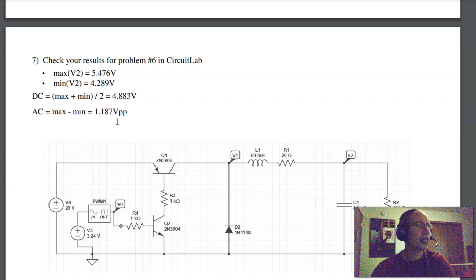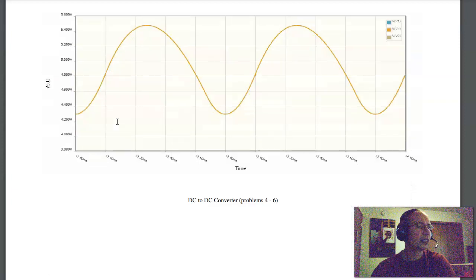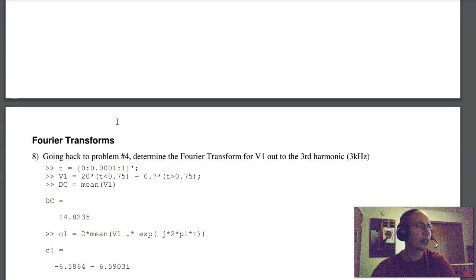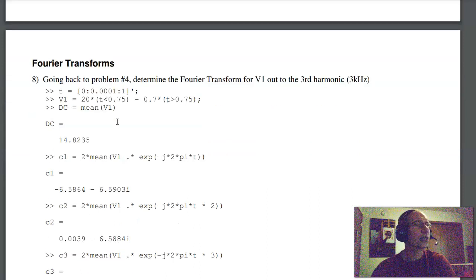So that is not quite all the homework. Problem number 8 is Fourier transforms. Our calculations are a little bit wrong, so this is looking at what you have to do to get more accurate. To be more accurate, you put in 10 times more work and get a slightly more accurate answer, which is why I'm not a real fan of doing it this way. But if you want to get more accurate answers, here's how you do it.